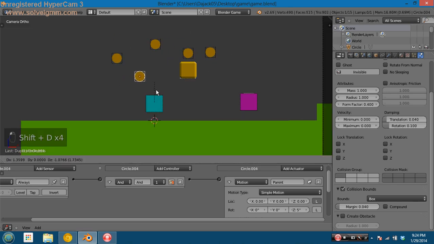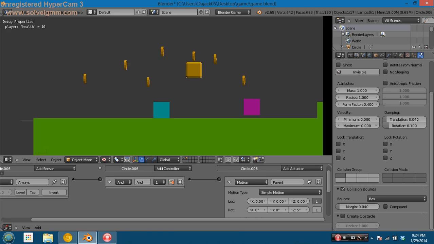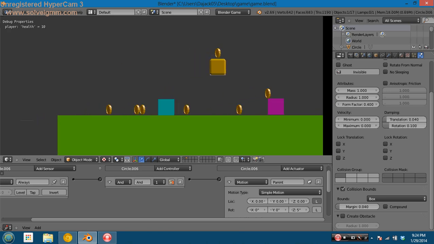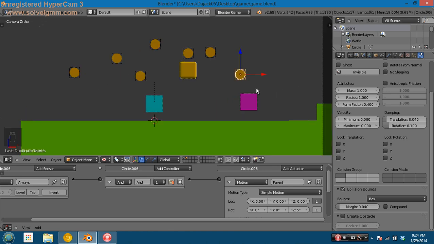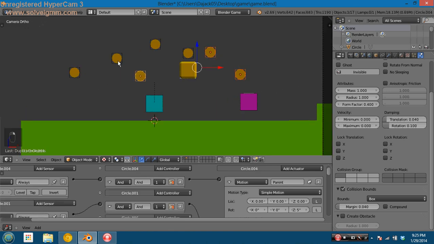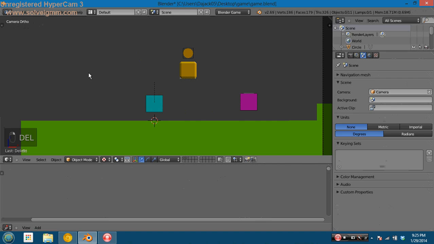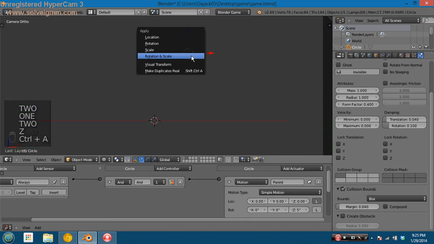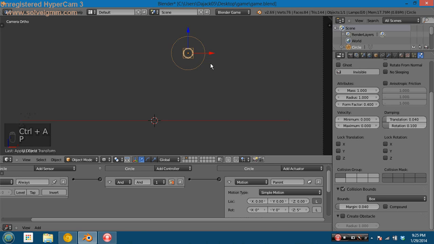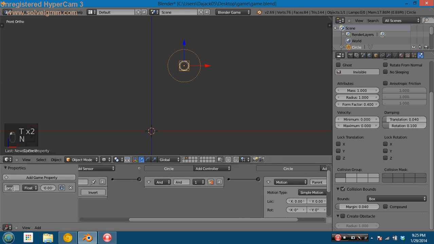So now we could actually create a bunch of these guys if we wanted to, and watch them all kind of run around and do their thing, and they run into each other and flip around, and it's kind of fun. Okay, for now we only need one of these, unless you're setting them up in the game to begin with, sort of like how Sonic has those little donut ring things, but we're not going to do that. So what we are going to do, though, is make it so when you touch them, you gain some points. So we're going to come in here, add a new one, call this one coin.